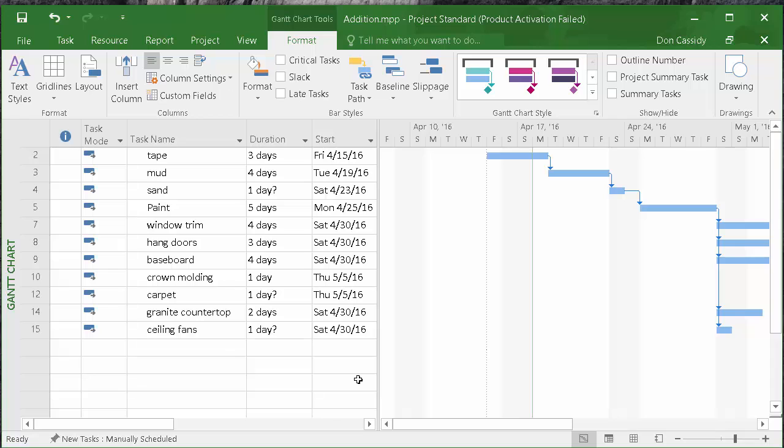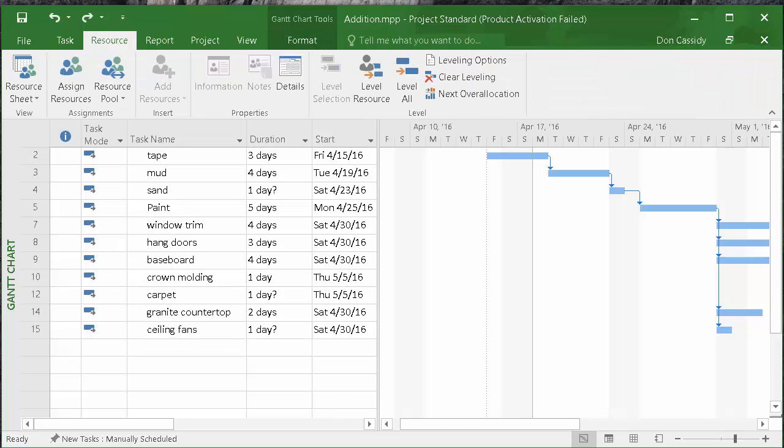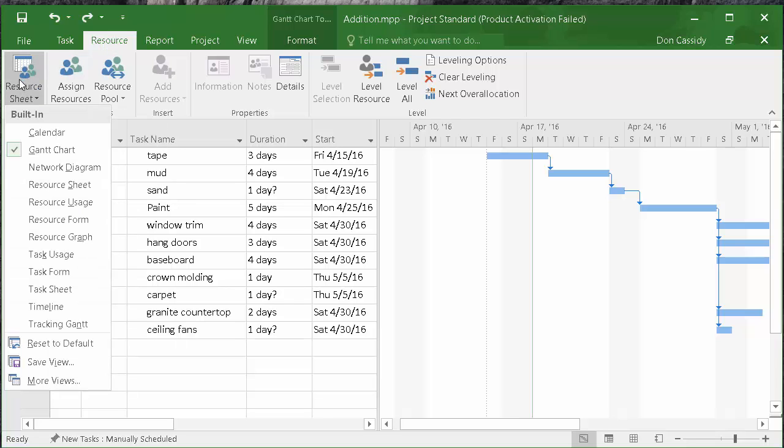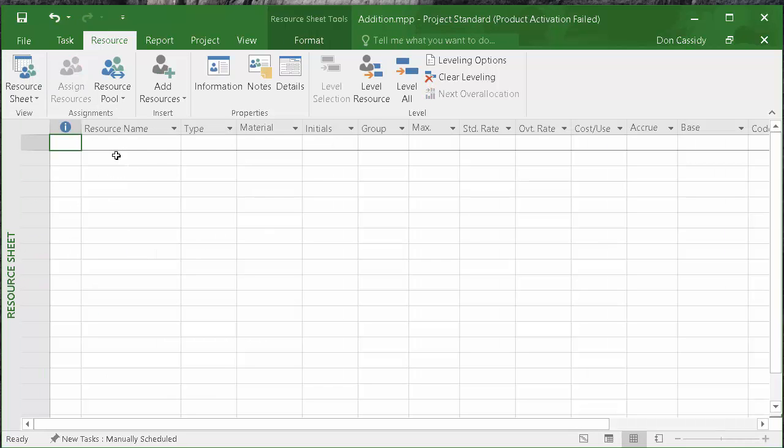Okay, now I'm ready. The first thing I need to do to develop these resources and to then later apply them to the tasks is to just put them in Microsoft Project. So I just go here, I go to the resource sheet, I'm in resources here, resource sheet, and again I click this, and then I start adding resources. I'm going to add them in, and I'm going to put 5 of them in there or so, and I'm going to talk about them when I'm done. So hold on a second.